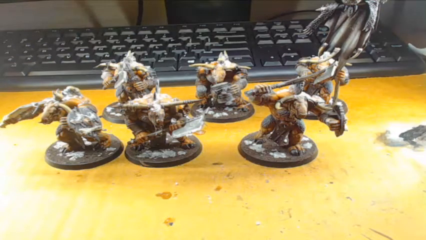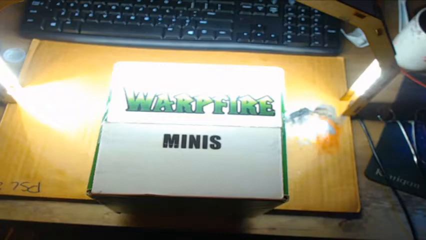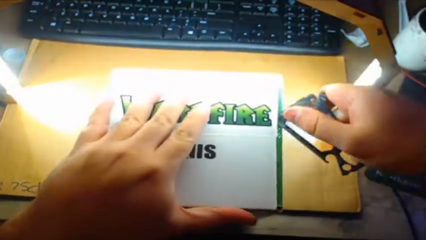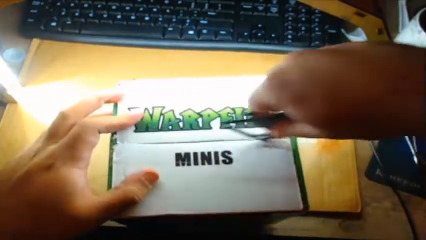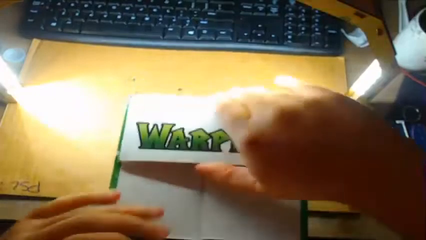Let me just go ahead and do a quick screen change. And that is our new mystery surprise. Hopefully this might help out a bit. Let me see what we even have today. Couldn't find my knife, so I'm trying to use what I can. There we go. What Warp Crate sent me this week.